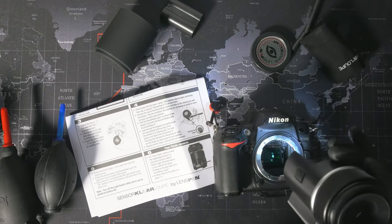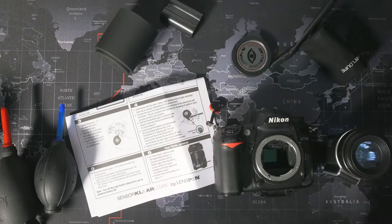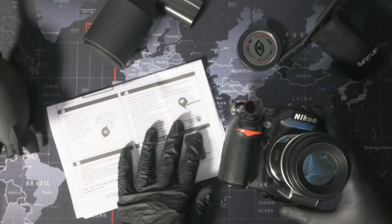So when I was showing you that then, I didn't realize it was a protective film on the top. So let me grab some tweezers. Where are my tweezers? That's better. So now it should be a lot more clear. Even after using both blowers, there is still some smuts on the sensor.